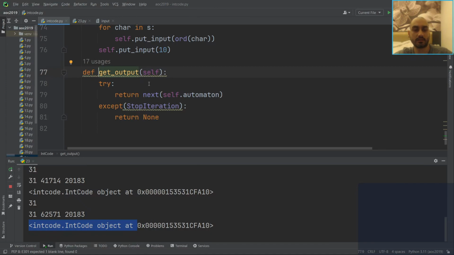Until an input appears. No, it has an input. It just doesn't have anything to give us.